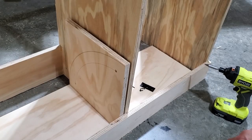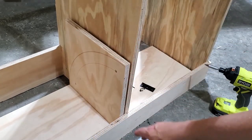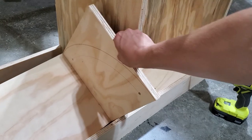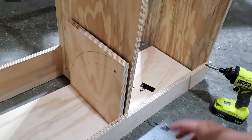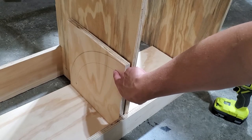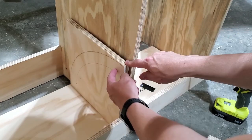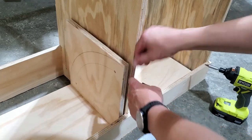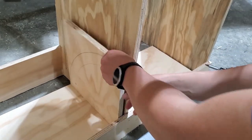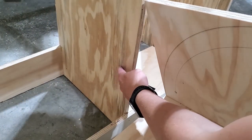So I came up with a crazy idea to make sure that I get the right kind of angle. This thing here is gonna make a different angle than I think it's gonna be. So what I did was I screwed a screw through this hole where I think the pivot point should start. Once I screwed it through there, it made a mark in the wall here. And so I was able to take that mark and screw a screw back through. And now I have a screw just barely sticking through.